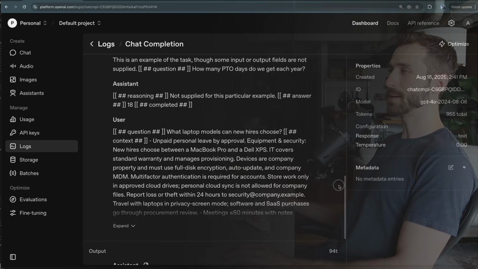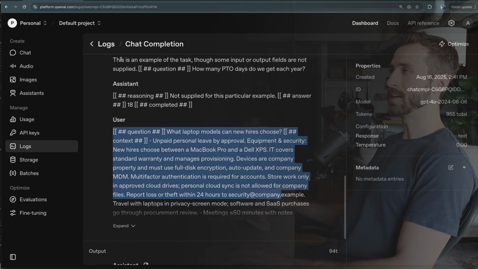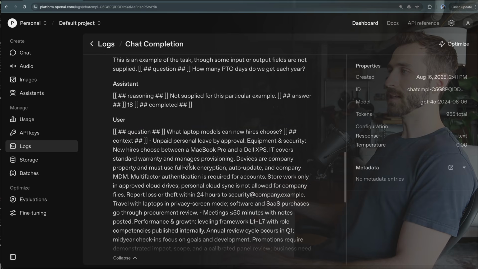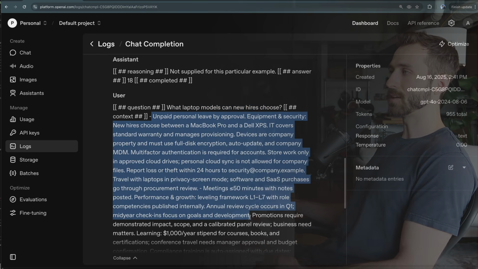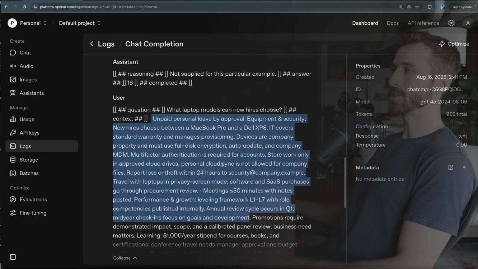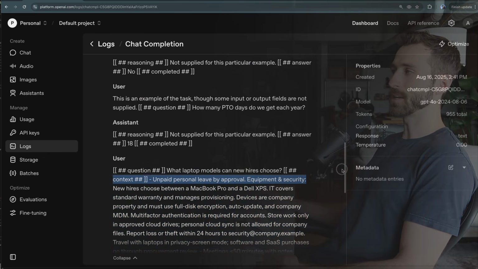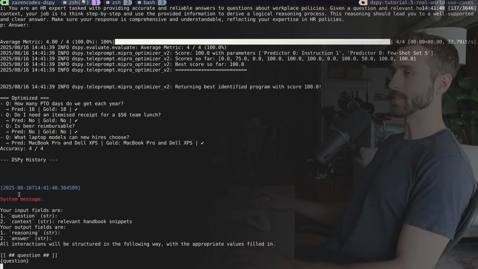This actually ends up being like the 5th, or maybe this was even later, prompt in the series. And then we give this question, and then we give the context. But leading up to the question, there was a whole conversation that was carried out. That's what the optimization process did for us.